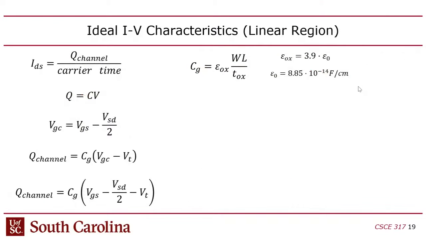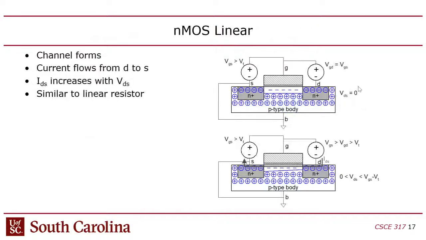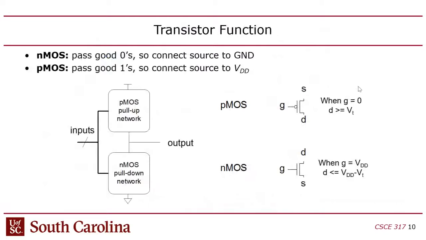If you go back and look at all the way back to here, notice the PMOS has the source on the top and the nMOS has the source on the bottom. So the voltage of drain to source on an nMOS is going to be positive, while the voltage of drain to source on a PMOS is going to be negative, because it's opposite, drain versus source.